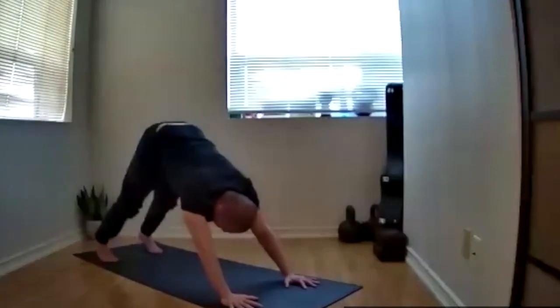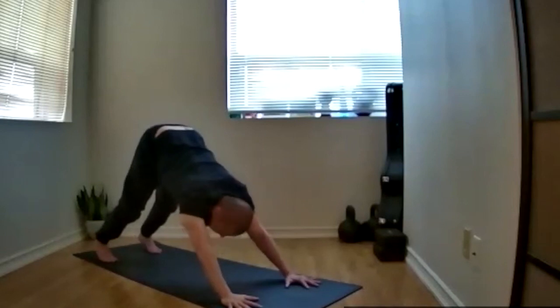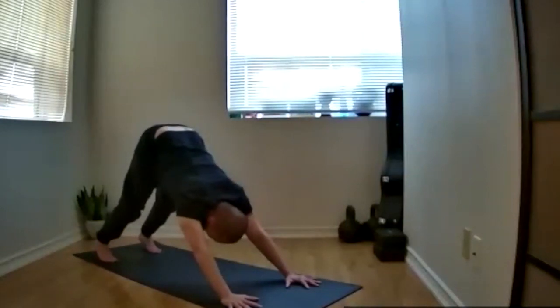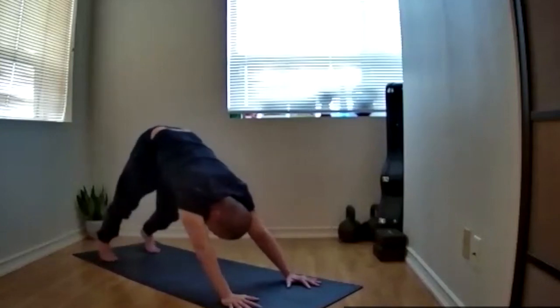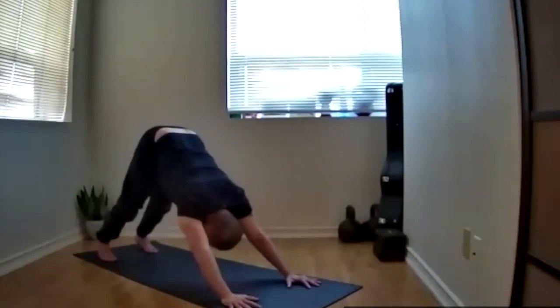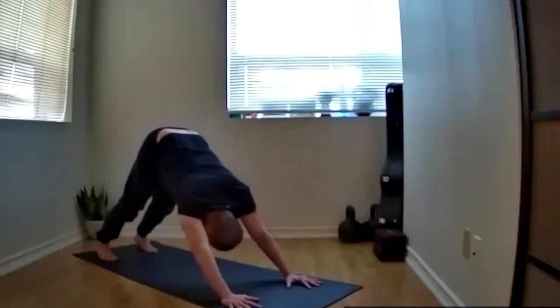As you draw your chest towards your thighs, feel free to bend your knees as much as you like. Feeling that stretch in your upper back, your mid back. From here, feel free to pedal up your heels, shift your hips from side to side. Nod your head yes or no. And just take what you need here in your first downward facing dog.